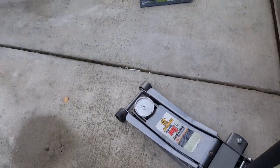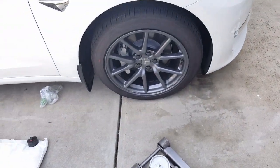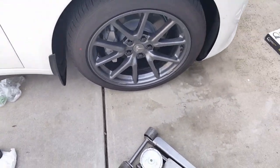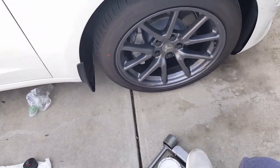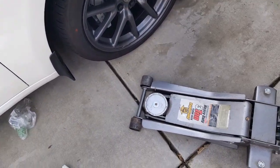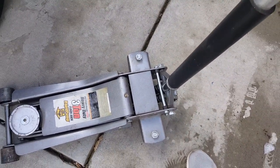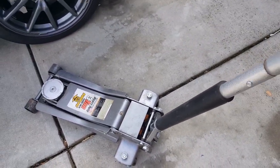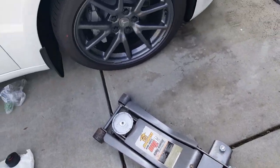So we'll find out. We just want to lift it up enough where there's no pressure and we can spin the wheel freely, whether it's deflated or inflated, because we need to be able to rotate the wheel. The first time we set this on, we have to actually deflate the entire wheel. Okay, let's make sure. There it goes, it spins. If you've ever used a jack before, you turn it counterclockwise, spin all the way for it to build pressure to loosen it. Good morning.